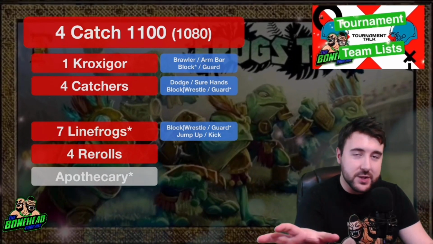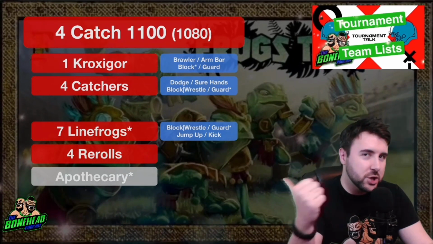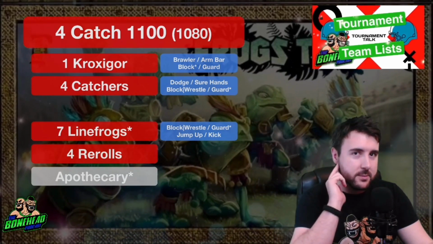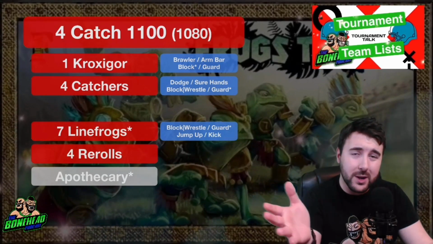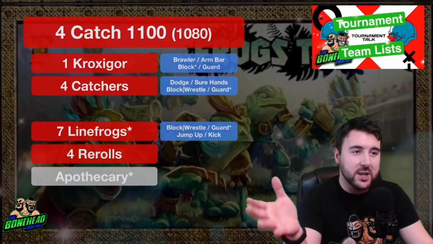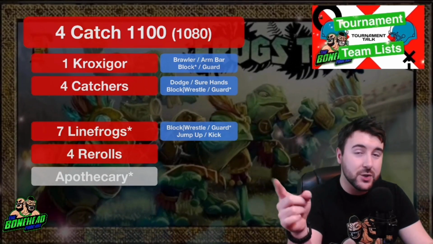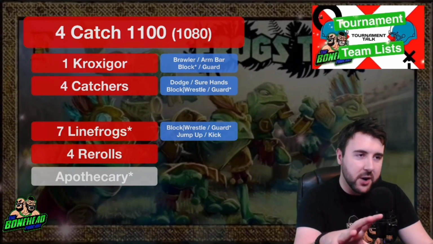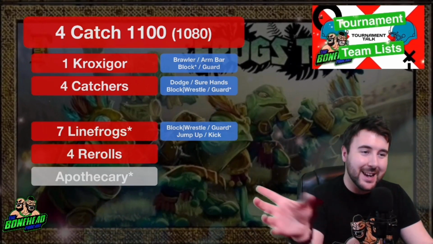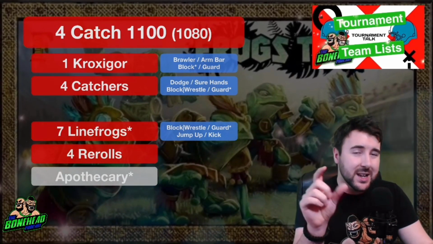You get the 4 catchers to leap around and do stuff. You get the line frogs, and because you're only giving up jump up, which believe me is more advantageous than you'd think when you've got leaping blitzers and things like that. But actually you can fill that with line frogs, and the benefit here is the apothecary is going to keep those catchers or maybe even your Crocs alive for longer. So slightly different variant. You get a little bit better agility and a little bit better resilience here, but you do lose a little bit of punch.